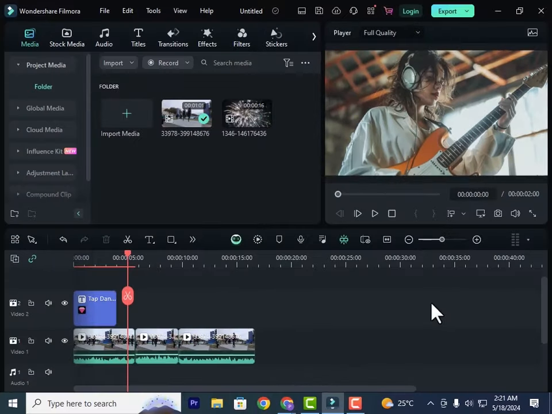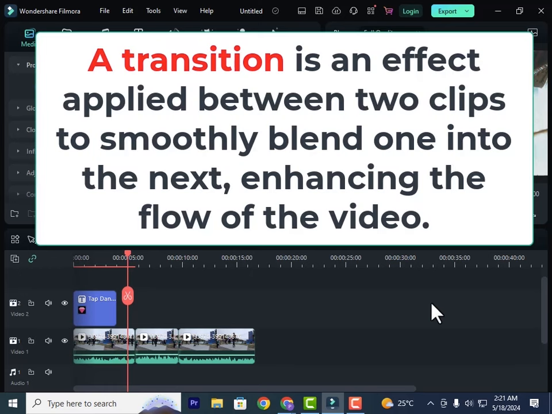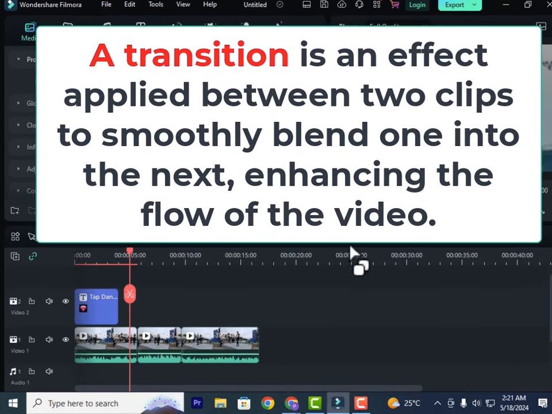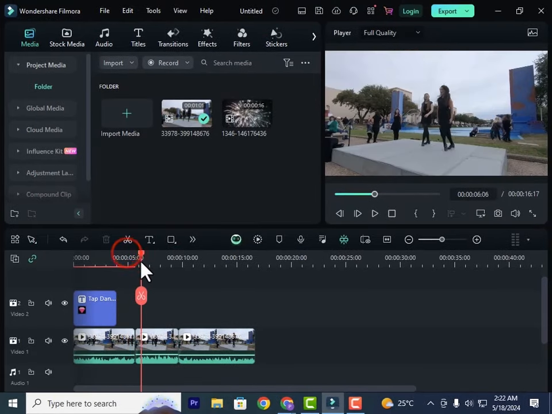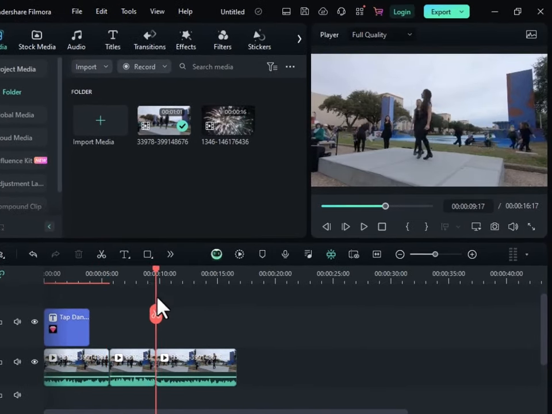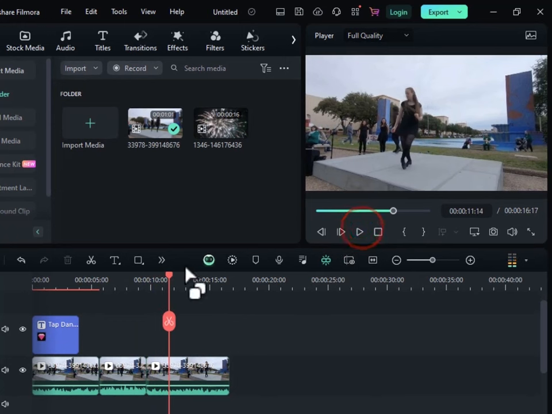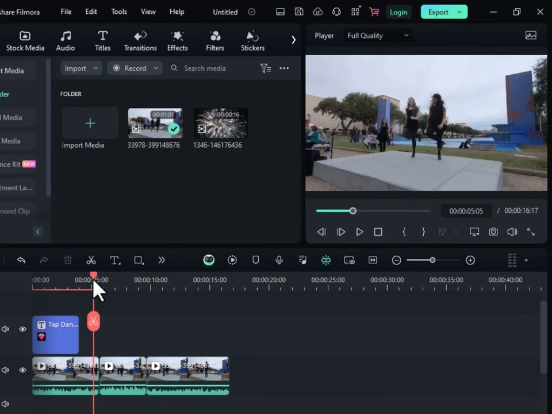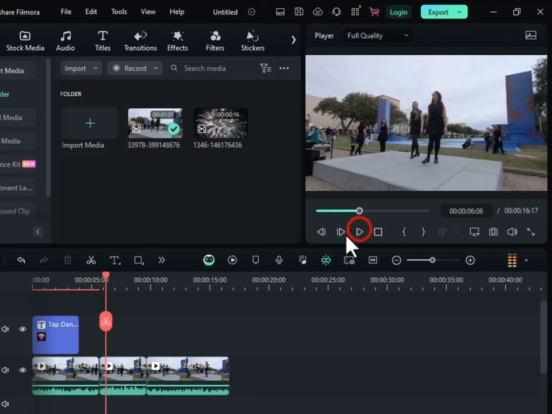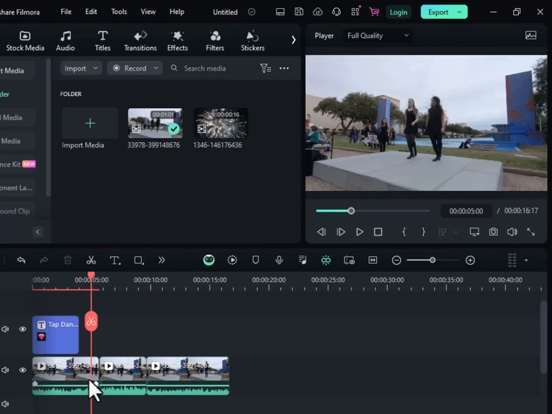Now that you have learned how to place our media and add text or titles to our clips, the next thing I want us to focus on is adding transitions, especially in the areas where we have these splits over here. For example, if we created a split over here and another one over here, I want you to see how it transitions from one clip to another. You see it's not smooth and it's really silent. So again, it's a silent transition. I want to make a smooth transition from this clip to the other one.